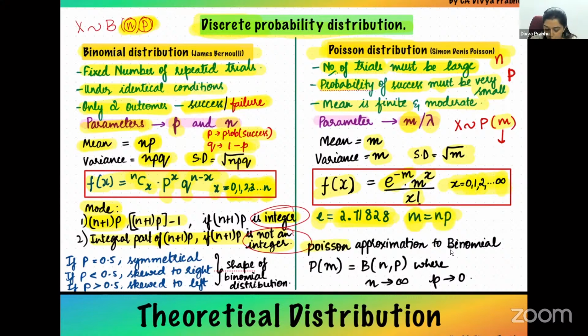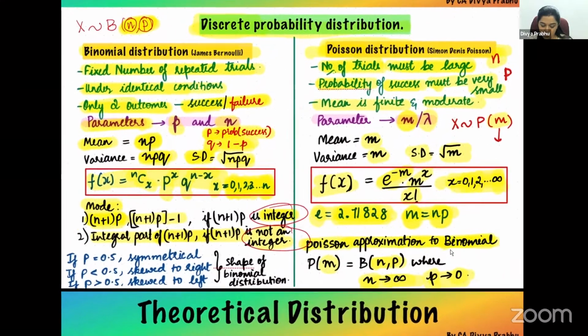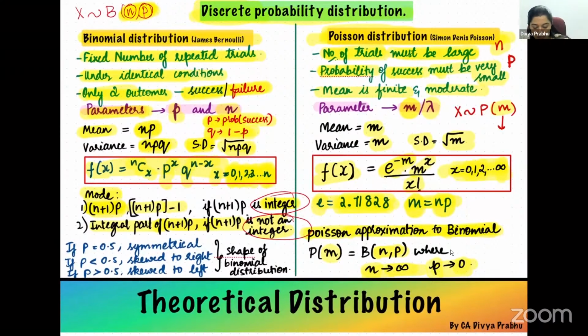Got it? So you can see here, Poisson is an approximation to binomial, which is approximately equal to binomial itself, where n will be so large that it will go up to infinity, and p is very, very small that it can go up to 0. If n tends to infinity and p tends to 0, Poisson distribution will be equal to binomial distribution. Here, Poisson has the parameter m, while binomial has parameters n as well as p. So this is about binomial distribution and Poisson distribution. Now understand both of these have discrete random variables, which is why we have only whole numbers here, 0, 1, 2, 3 and so on. There are no decimal values here. Got it? Because both are discrete random variables.